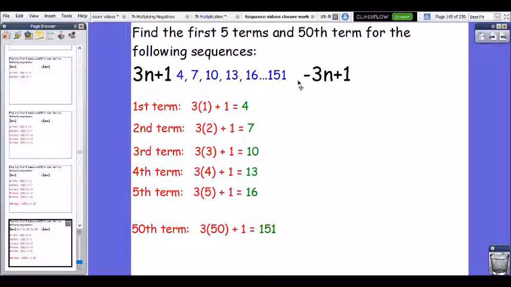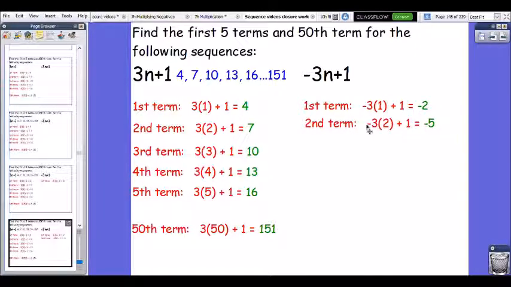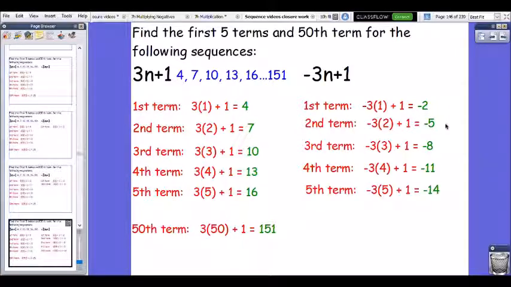Okay, so if you're feeling confident, you're going to pause the video and see if you can do negative 3n plus 1. If you're not feeling confident, just leave the video running. Okay, so my first term, well, it's negative 3 lots of 1, and then I'm adding on 1. So minus 3 times 1 gives me minus 3, and then minus 3 add 1 gives me minus 2, because I'm going up towards 0. Second term, well, it's negative 3 lots of 2 to give me negative 6, and negative 6 add 1 gives me negative 5. Okay, I'm doing that same process to find the first 5 terms, which you can see on your screen now.